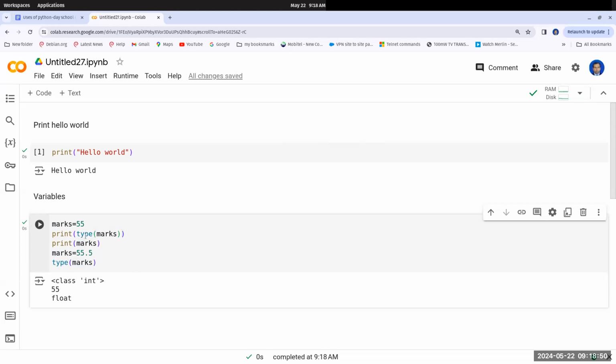After the 55, the marks is of class integer type, and then print marks.